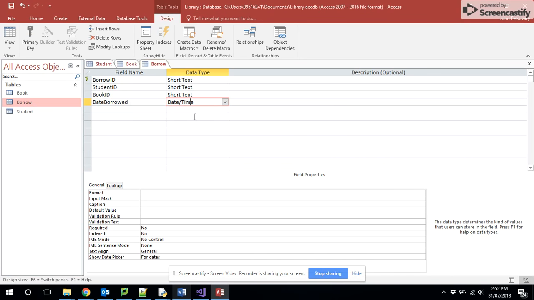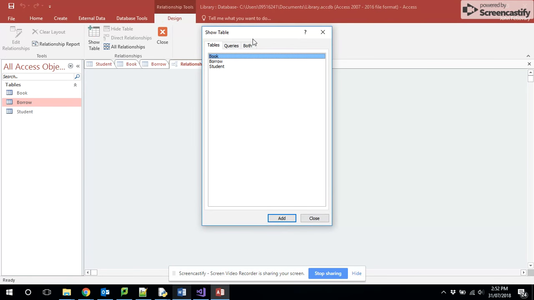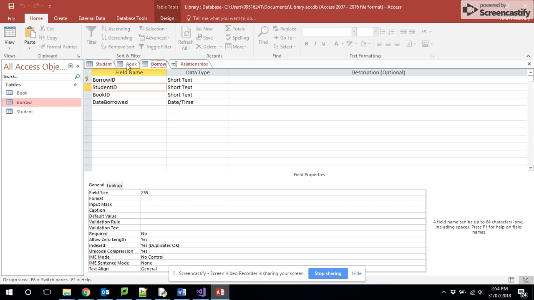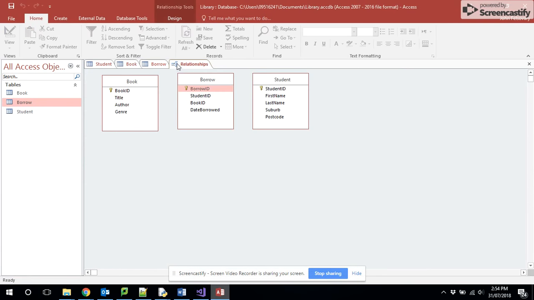Okay, so now we need to create the relationships between the tables. So we add our three tables in. Weren't showing much, and basically what I needed to do is I needed to save all of the tables so they only had ID there in book and ID in borrow. And so to get all this other information to appear, I just clicked on each table and Control S saved it, or you could always right click and save as well. And then all this information appeared.